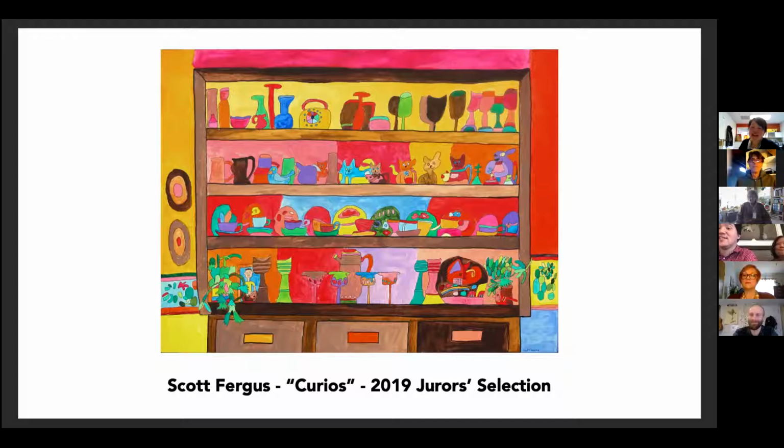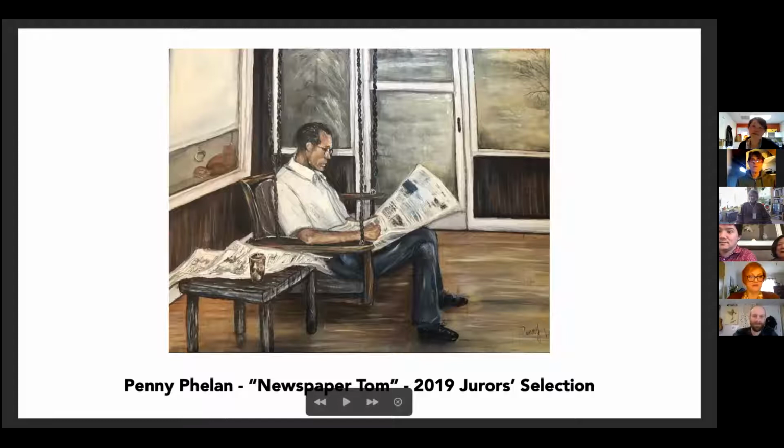Okay. Penny, could you please introduce yourself to our audience members? Sure. I'm Penny Phelan, and I'm a self-taught artist. I've had many teachers in school, but mainly self-taught after that. I enjoy painting in different media, and I love mixed media. This is an acrylic. This is my father, and his name is Tom Lewis, but in this it's Newspaper Tom.